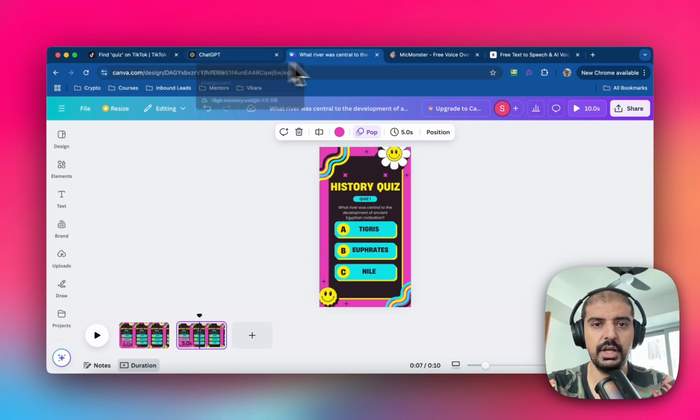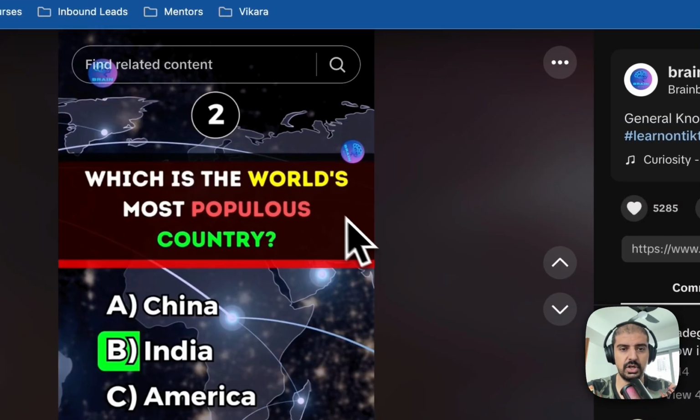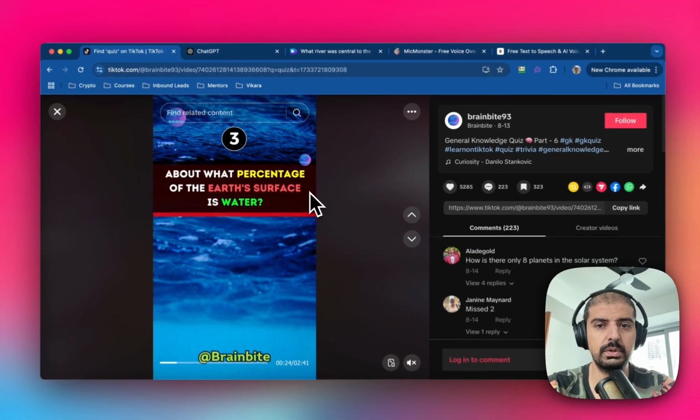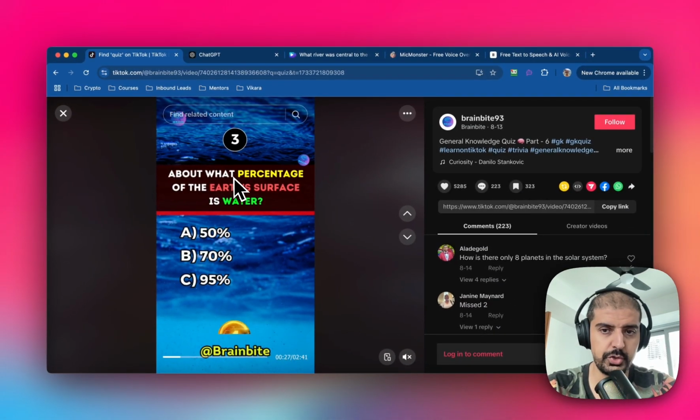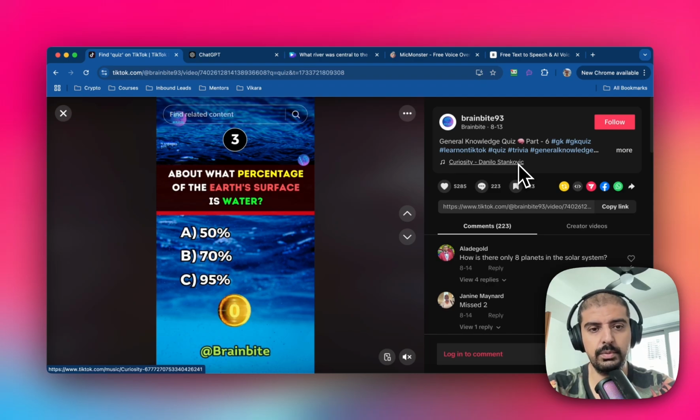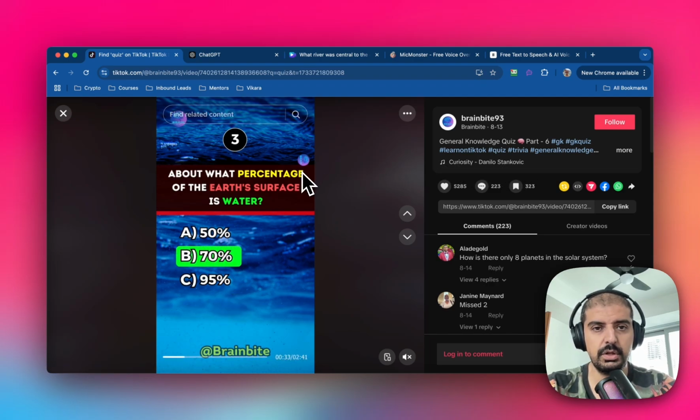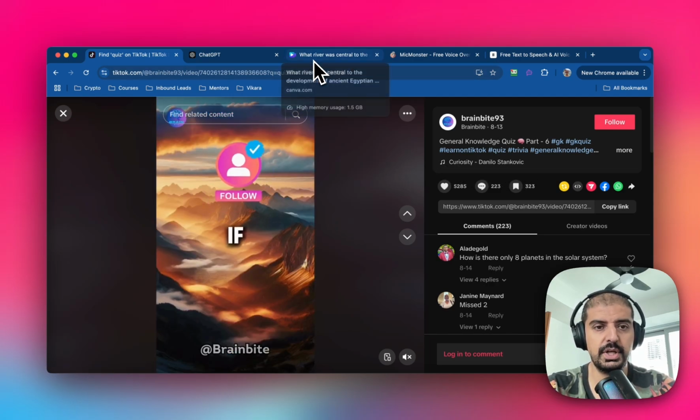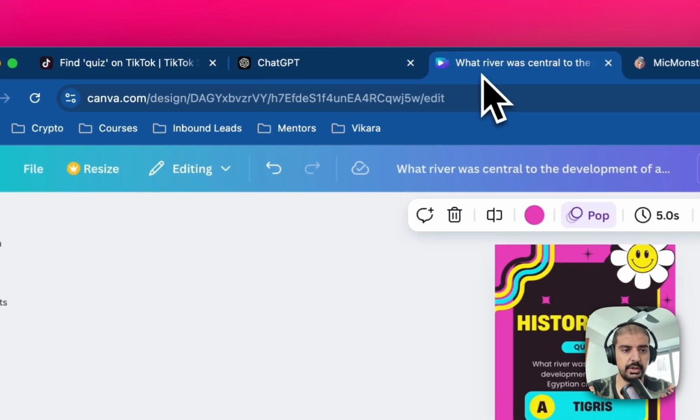That's the first part. And then what I noticed is that these guys aren't really doing anything in terms of music or anything like that, right? Or voiceovers. I mean, this guy's using this sound here or, you know, a bit of music. But what would be interesting is if you put like voiceover, and you could do this with AI, okay?